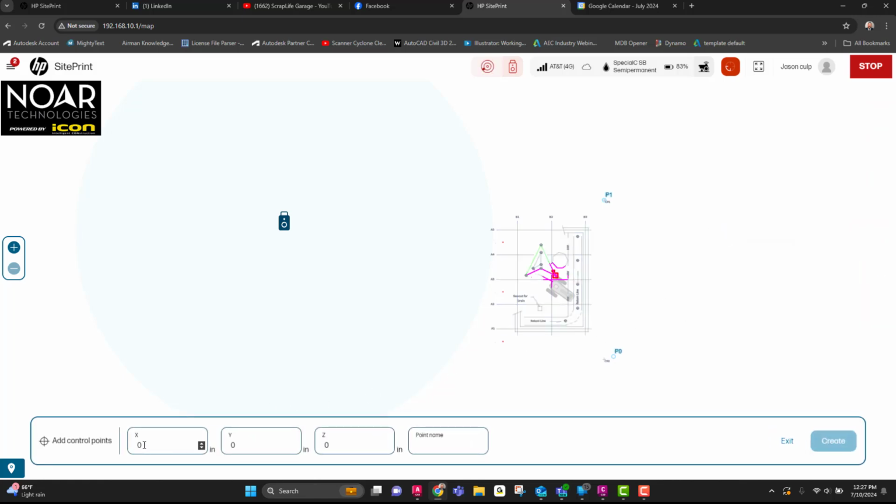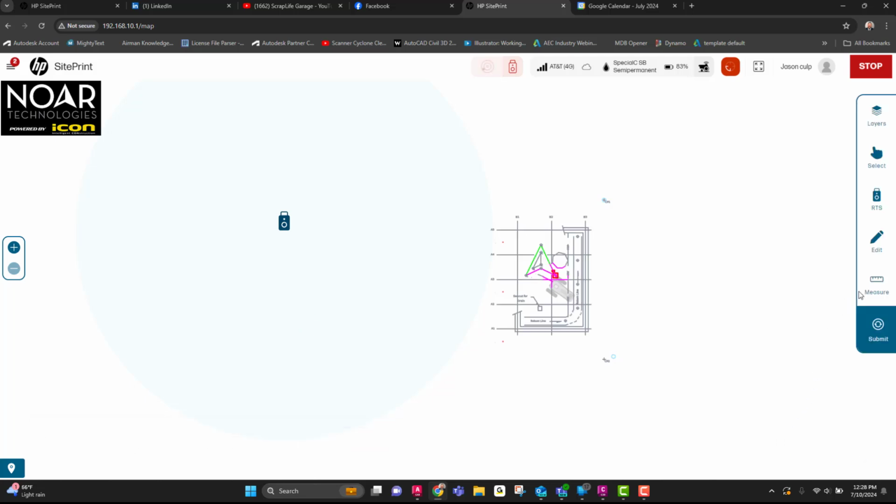Well, if we know exactly what the measurements are, we can go in here and we can say we want to set one. Let's just do one at 0, 0 here. We'll go ahead and name it. Call it 0. And then once we call it 0, it gives us the option to create it. So we'll create it and you'll see a plate come in over there on the left hand side. So now let's do one that's 10 inches north and 10 inches east. And then we'll throw an elevation in there as well. Say create, and then you can see the secondary one comes in with the same 0 file name.